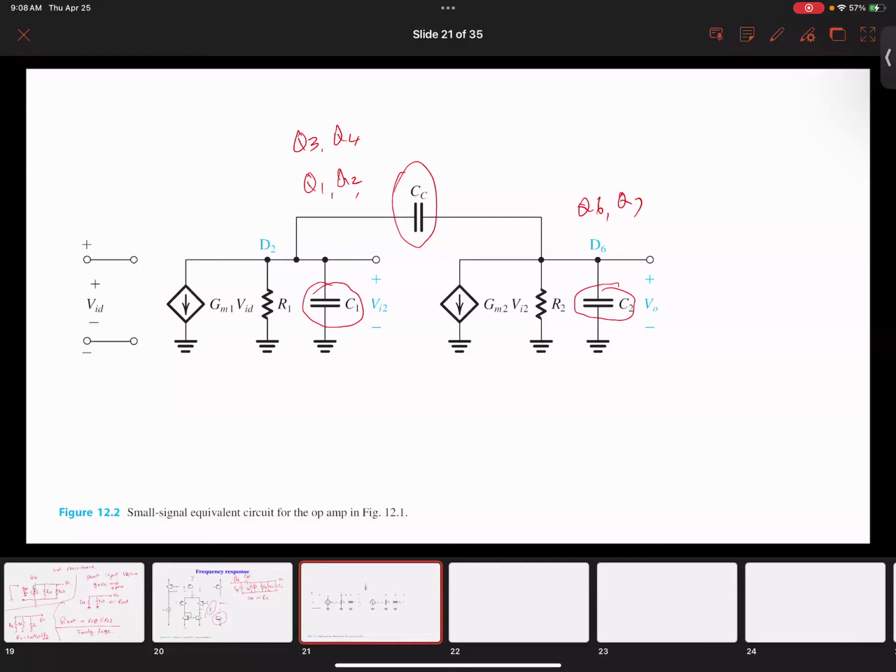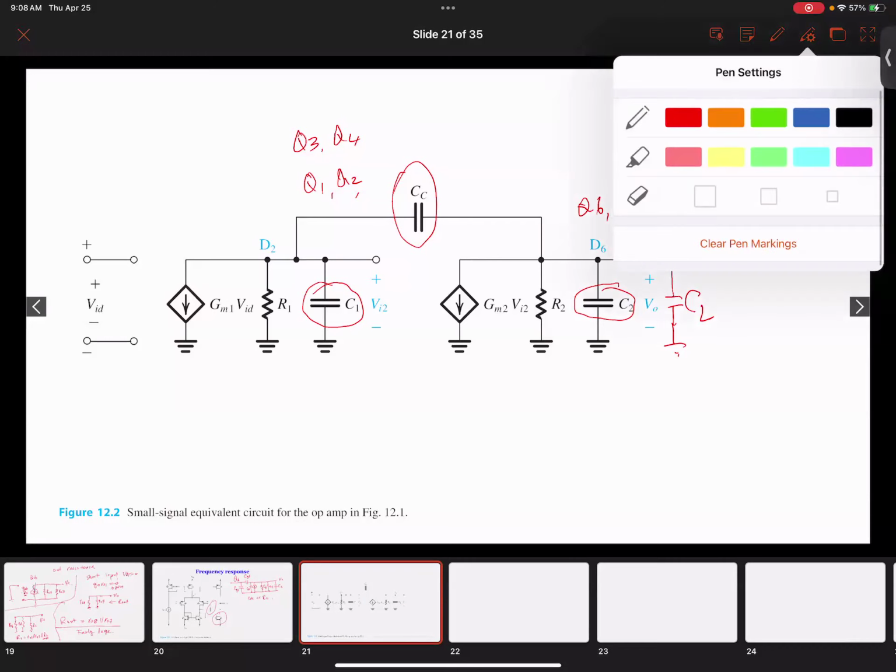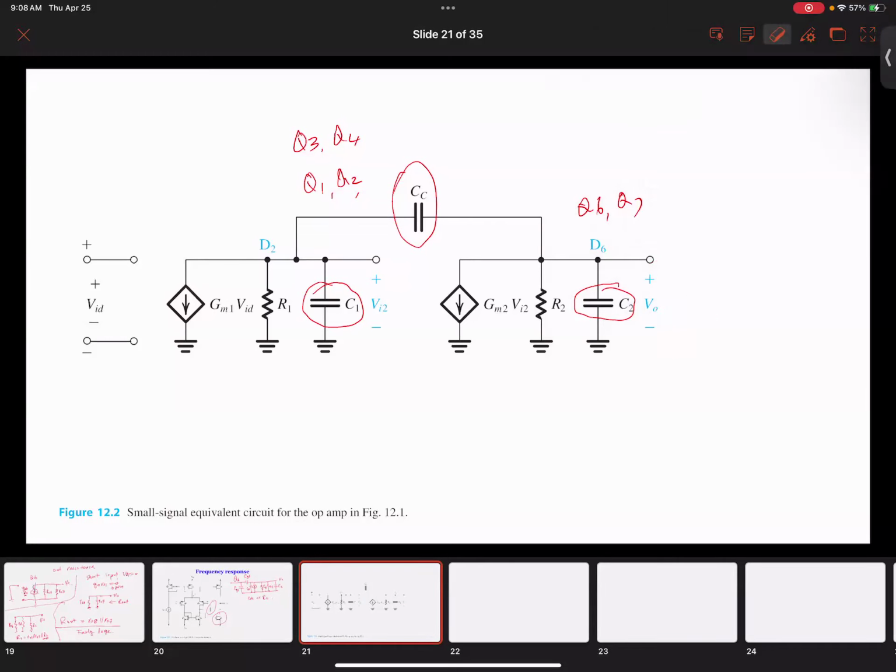For this equivalent circuit, what we did not include was CL, which we can include later because CL does not necessarily need to be there all the time. It depends. So we're going to look at the circuit with and without CL later on. As an initial step, we're going to look at it without CL. Now for the circuit over here, you probably already noticed this is a fairly simple circuit.